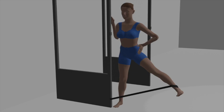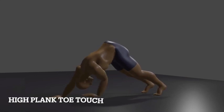7. Switch legs. Disconnect the ankle strap from your right ankle and attach it to your left ankle. Repeat the abduction with your left leg. 8. Breathing. Exhale during the abduction phase, and inhale as you return your leg to the starting position. 9. Sets and repetitions. Aim for 3 sets of 12 to 15 repetitions per leg to effectively target your hip muscles.